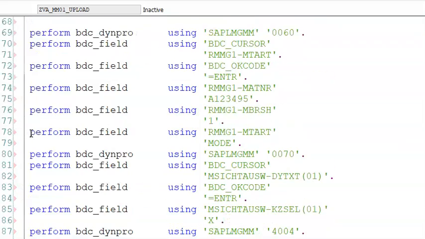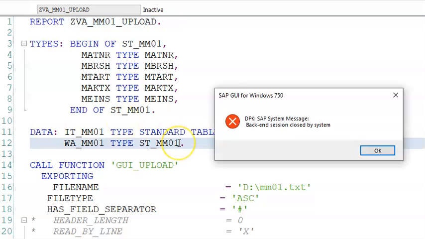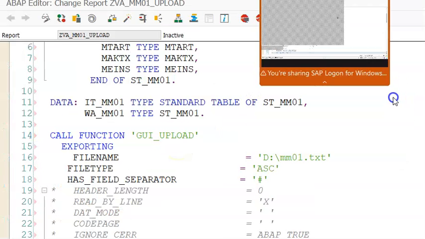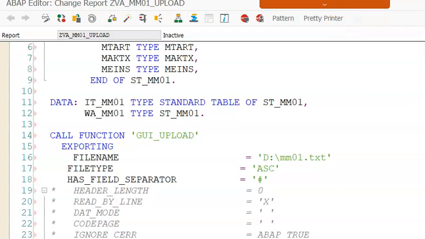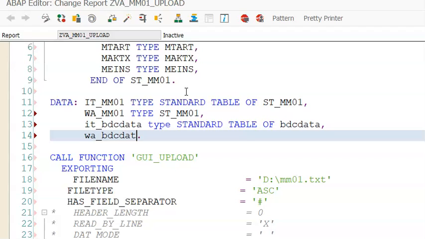Now in the program we just need to add additional features. We need to add one internal table which is it_bdc_data, type standard table of bdcdata, and then w_bdc_data, type bdcdata.